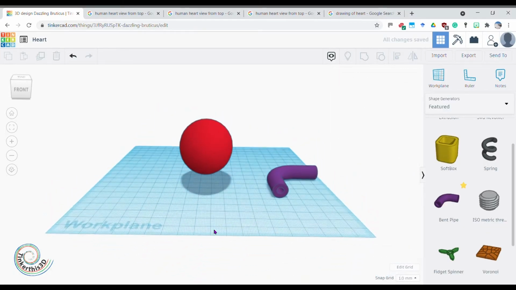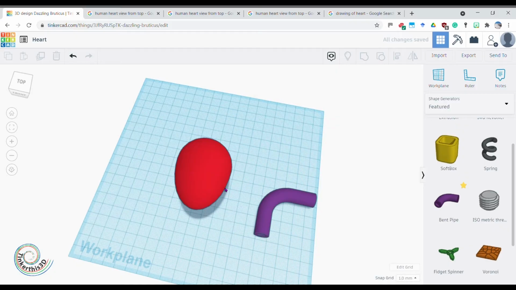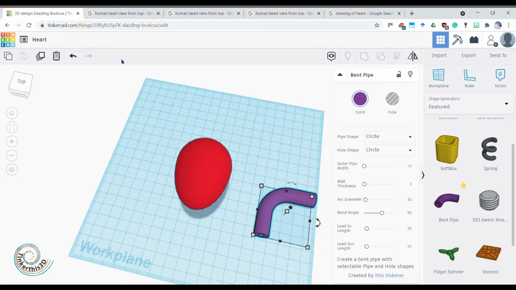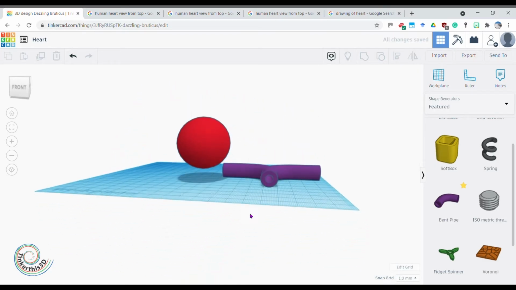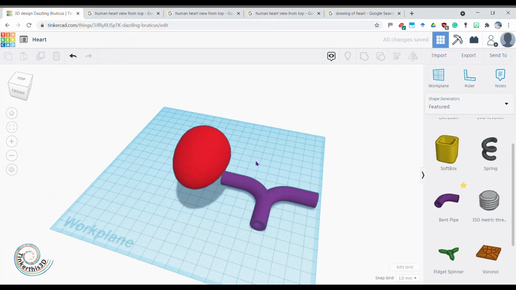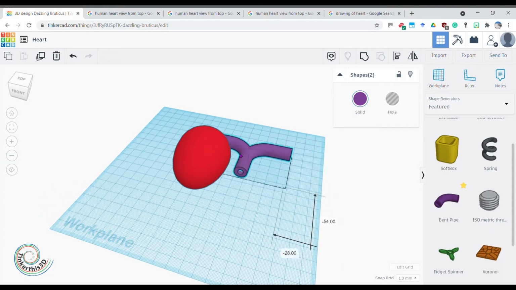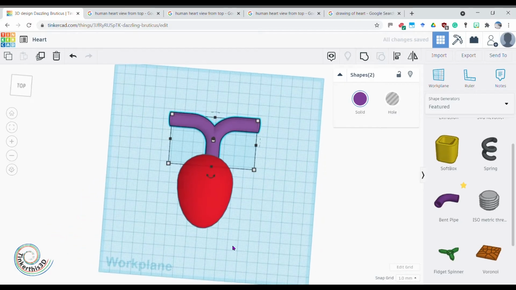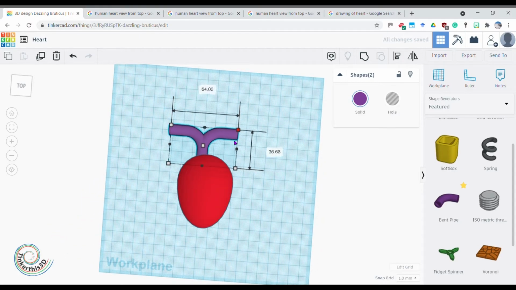There we go, that's looking a lot better in comparison to my heart. Then I want to be able to duplicate it, and then what I can do is select one of them and mirror. So I can mirror it along each axis, just rolling over it allows me to see it, and I want to mirror it along this axis, because then I want to bring this one across and line them both up. There we go, lined up nicely. Holding shift allows me just to move the one along the axis. And let's bring that up and put that in my heart and see how that looks.